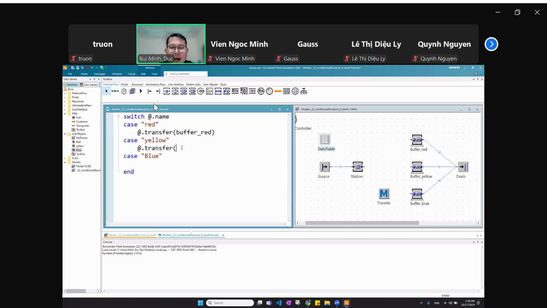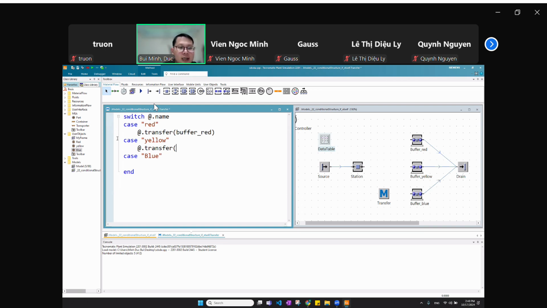And then again, this is exercise number 23, where it introduces another way to solve the problem when you are sorting the MU, red, yellow, and blue. So maybe you have purple, cyan, white, black, and so on.